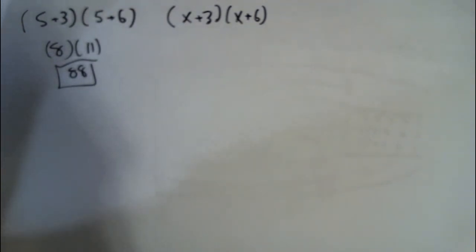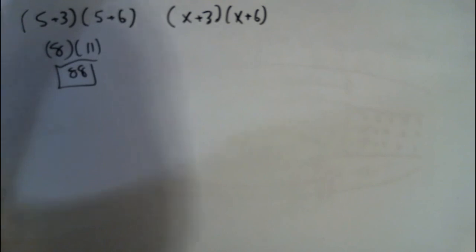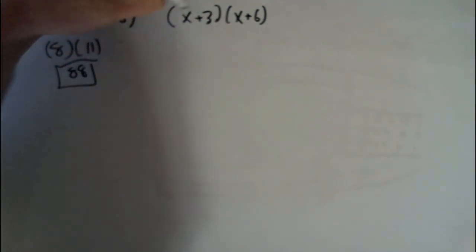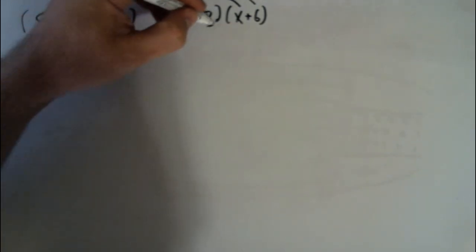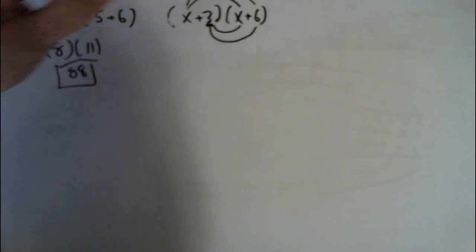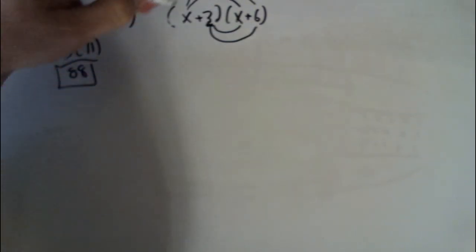Well, this is the rule. You FOIL it. And this is how to multiply when you don't know a number. You go the first number times the first number, then the first number times the second number. And then you do the same thing with this number. This number times the first number, this number times the second number. And you add them together.